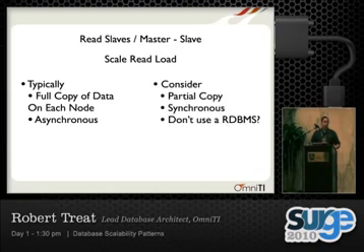You should consider partial copies of data. In a lot of systems I've seen, they have heavy reads, but they only need that heavy read on 2 or 3 tables. So being able to copy only 2 or 3 tables of a database onto another system has an advantage. There might be other activity going on, like large write operations, but if you're looking to solve a read scaling problem, don't write that data to every place. Just replicate the data you need, and then read from those data stores.